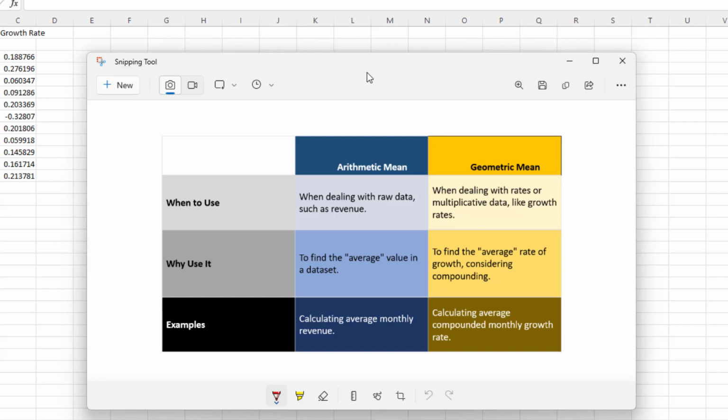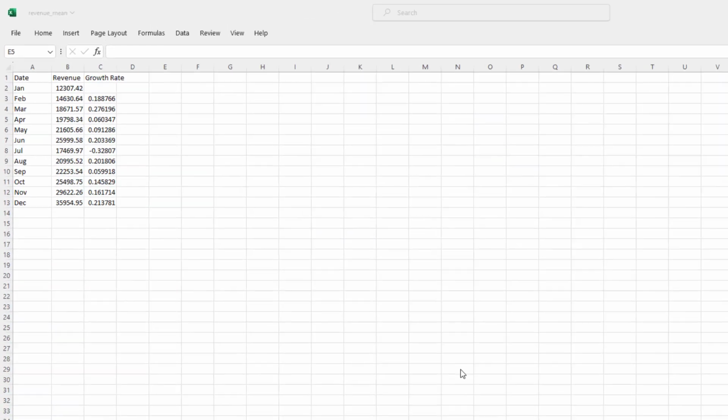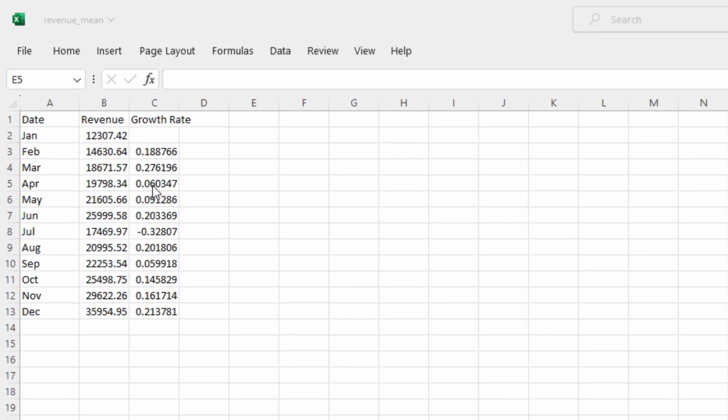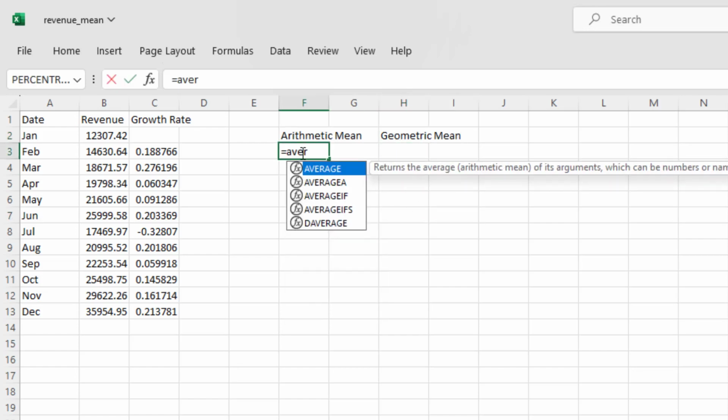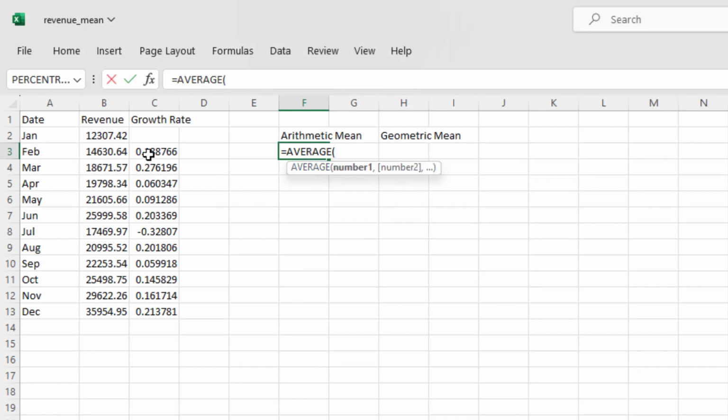So you can see when we should use one of these means over another. So let's bring both of them in to get an idea what's the difference. So the geometric mean is made by multiplying these growth rates and then taking the root is the formula. However, we're lucky enough in Excel we have this formula. So let's do both the arithmetic mean and the geometric mean. So here I'm just going to write arithmetic mean, and then here I'm going to write the geometric mean. And here we already know we just take the average to get the mean, and if we're taking the average growth rate, we are just going to hit enter.